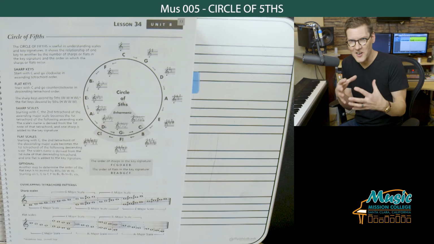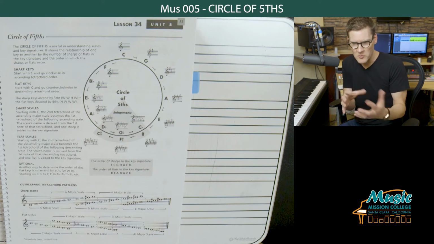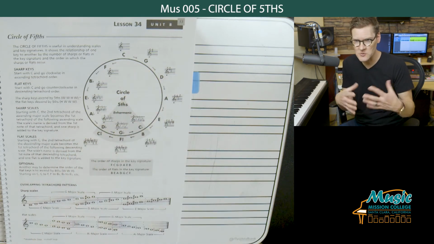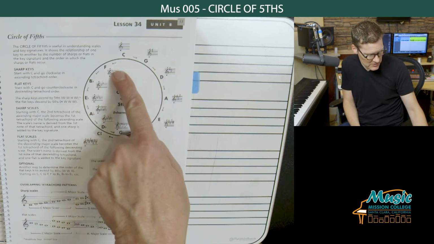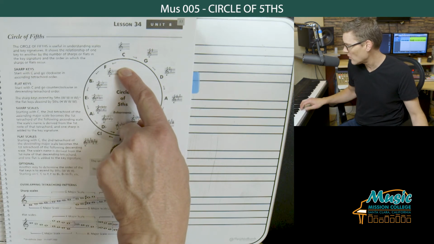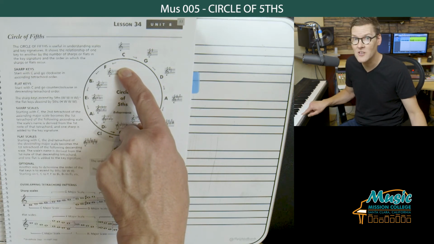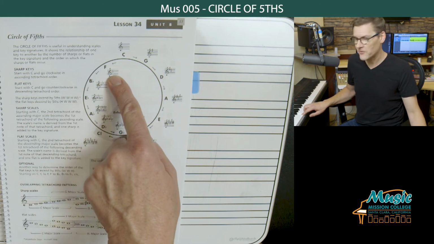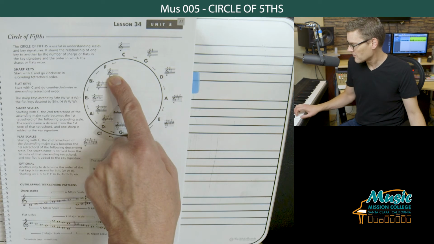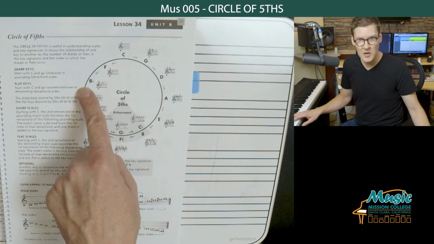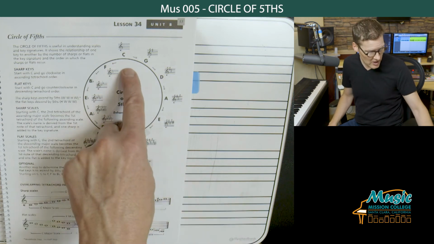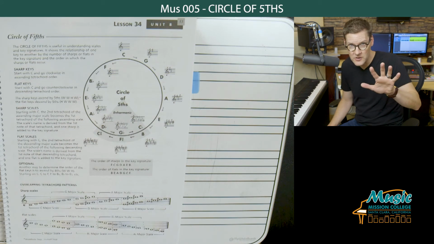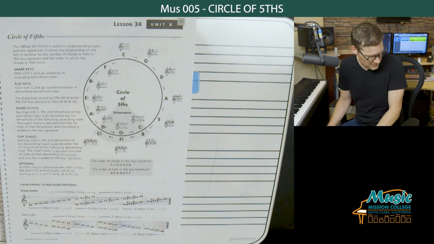And so it's this weird congruence where one more sharp is a fifth away in terms of key signature, in terms of scale. And the same thing is true this way. If I go left or down from C, 1, 2, 3, 4, 5, we go from C down to F, right? And if I go from F down, we end up on a B flat, and so forth. So as we go to the left in the circle of fifths, we go to a note that is a fifth below where we were before.